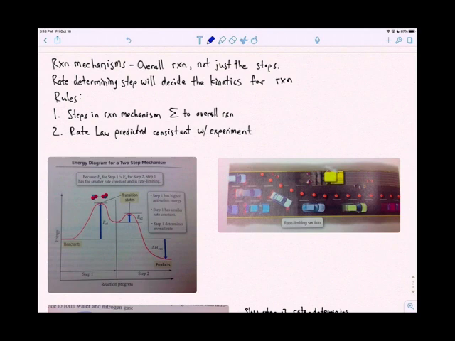This is something where chemistry is an observational, experimental science. We have to do the experiment. This is something we cannot do with computer simulations yet. We haven't gotten that good with computer simulations. It's really difficult, because about 1 in every 10,000 collisions causes a chemical reaction. It's a super fast reaction.